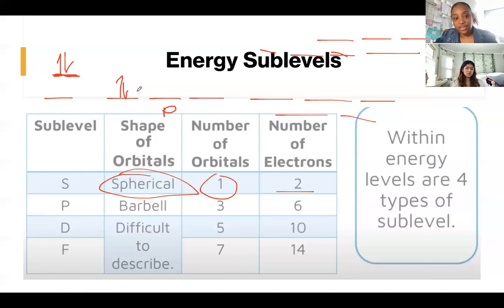So technically what I'm doing here is wrong. You should always fill everything else and then double up. But I think the gist of the idea is to make it easier for yourself: if I know the number of orbitals, I can multiply that by 2 and figure out how many electrons I have. Okay.